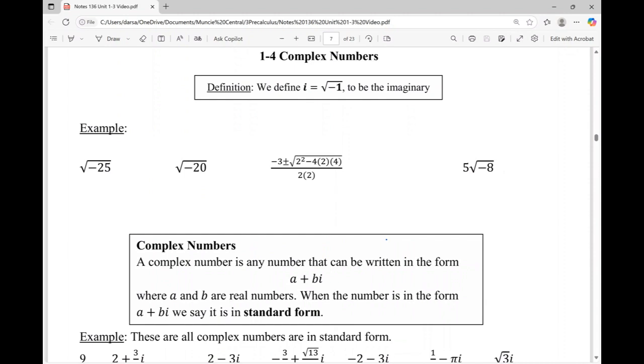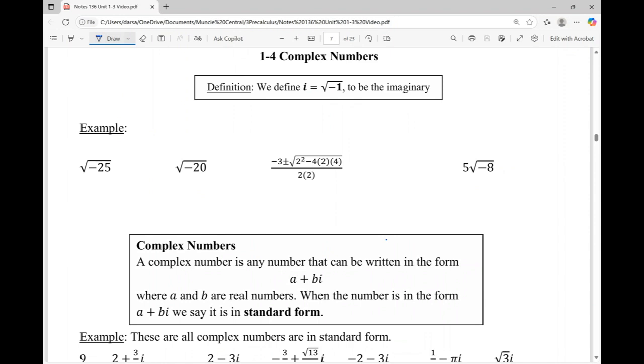So, up until now, whenever you've taken the square root and you've gotten the square root of a negative, you've been told, well, the answer does not exist. Well, in some ways that's true, and in some ways it's not. The answer doesn't exist in the real numbers. But if we create a new category of numbers called complex numbers or imaginary numbers, then we do have answers that come with this. They are not physical answers, they are imaginary, so we can't use them in like word problems, but they are answers to solutions.